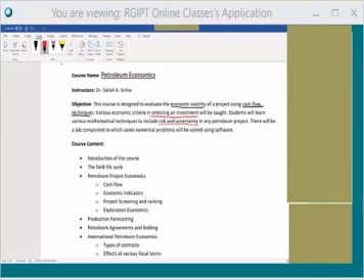There will be a lab component. This lab component you can do on your own in software. There is an Excel-based software, Crystal Ball.